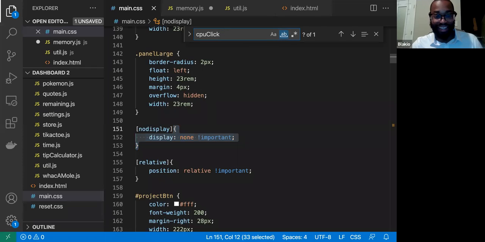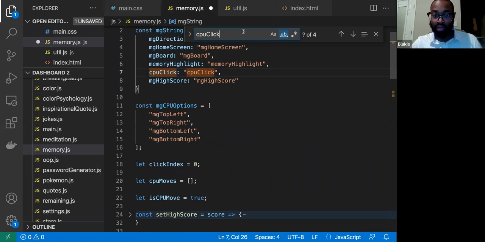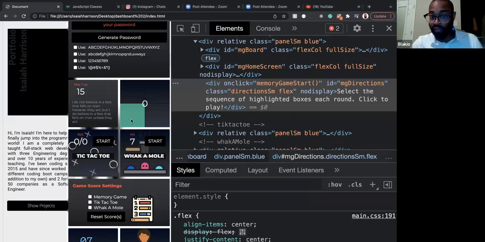Yeah, it comes from the CSS file. Background color blue. Cool. So what we did was we added the class so that we can give it that blue background, and that was that flash that we saw.